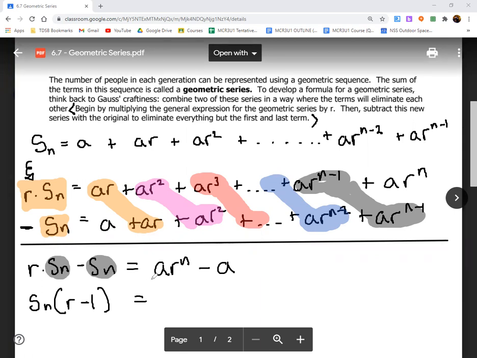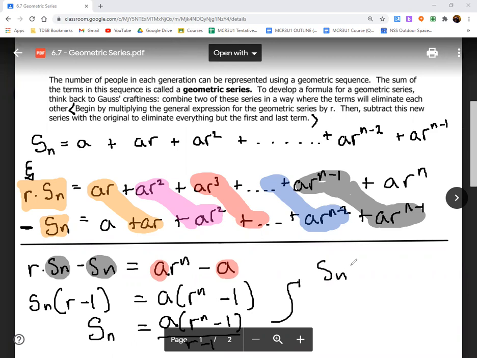Well, if that's the case, take a look at the A value being multiplied by R to the power of n. This is also an A. I can factor this out, and I get A(R^n minus 1). I'm going to isolate the sum, the total sum, giving me A times (R^n minus 1) divided by R minus 1. You can't see that, so I'm going to write it up here. Sn equals A(R^n minus 1) over R minus 1.